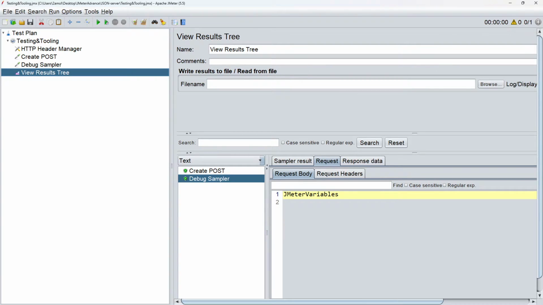We will get introduced to what a preprocessor is. Suppose you want to make a request, but before making that request you want to do some preprocessing on the data that you have. That is where the preprocessor comes into the picture, and there are different types of preprocessors available in JMeter, right?